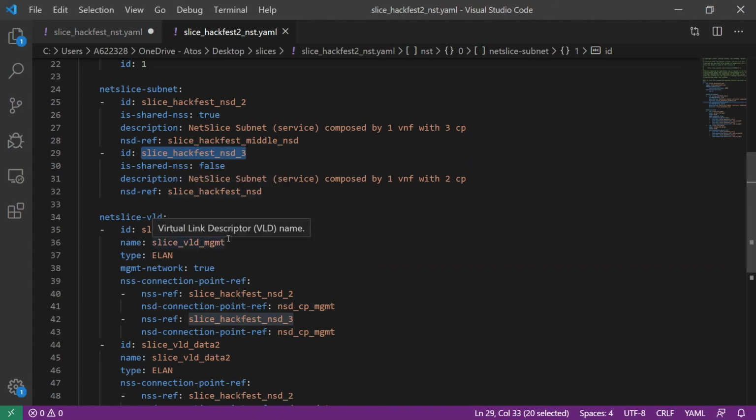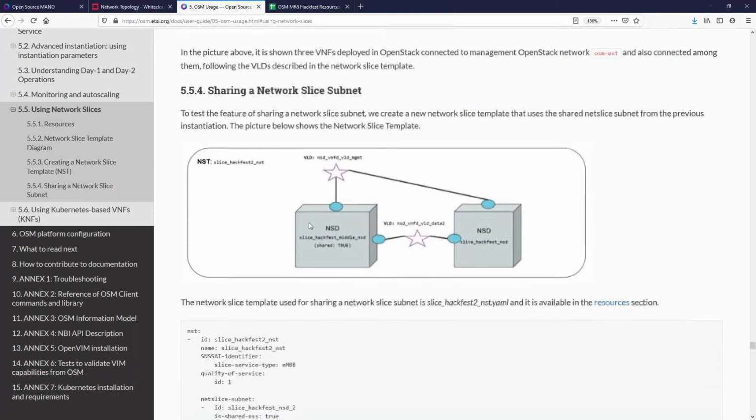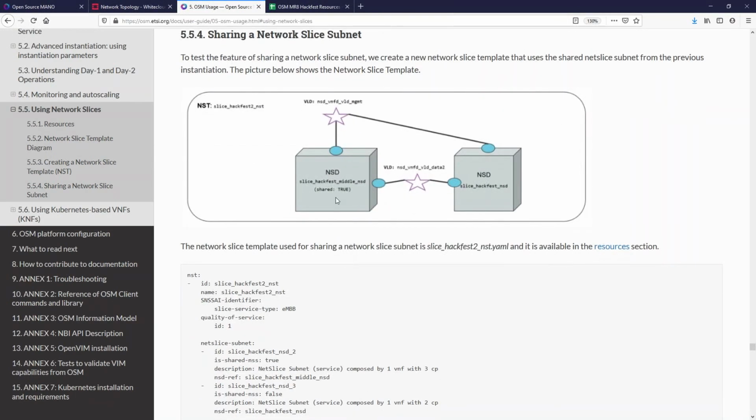So for this particular case, what we will see is this picture. The result should be that the middle VNF will not be instantiated, because it's shared, and the edge network service, network slice subnet, will be instantiated.